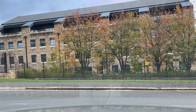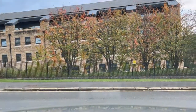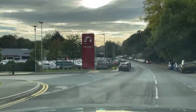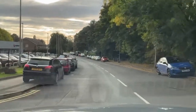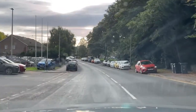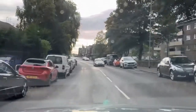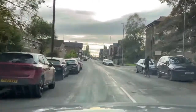As I start turning, all I expect you to do once this video finishes, stop it, rewind it back, and then you'll see what I'm talking about. I can see the road is completely clear, and as I turn, you'll see it now, between the houses and the trees. That's where you need to be looking if you're turning right. Now I can see a white car coming along this road. The reason why I see it is because I found my line of travel. So I'm going along this road, and this again is a compact road.